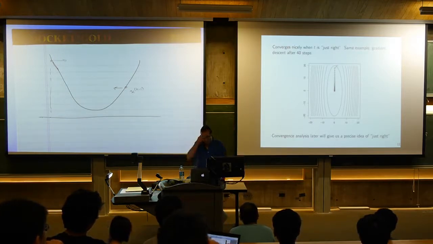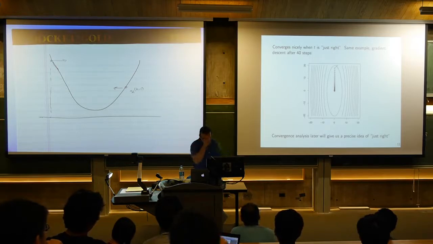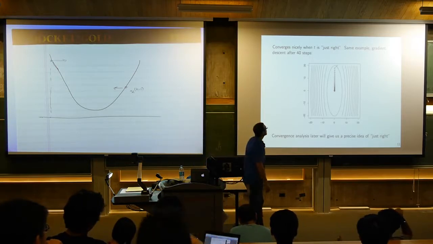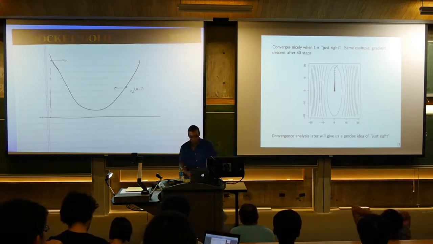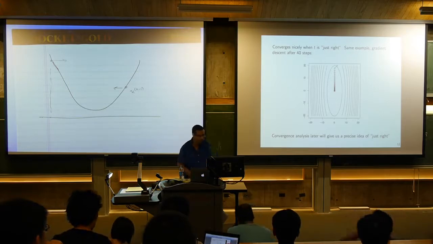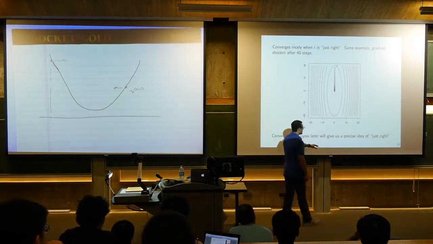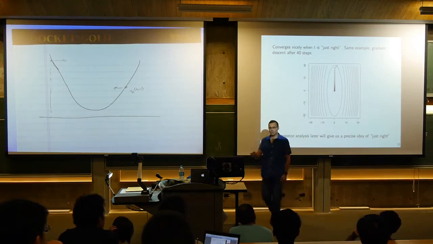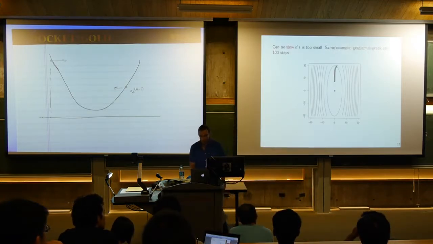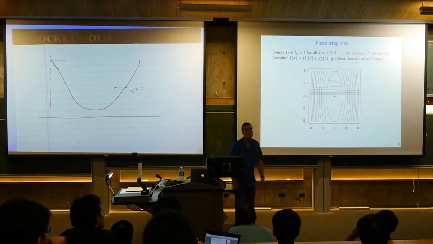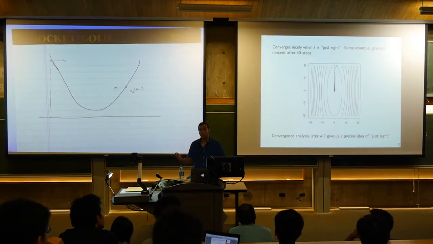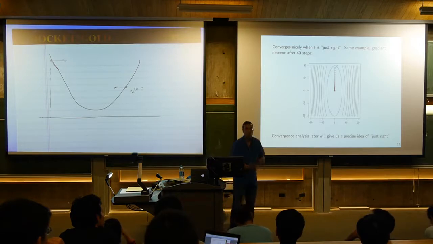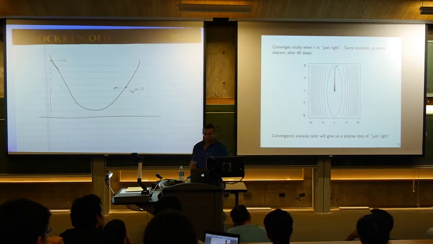So of course, if we could choose the step size just right, then we get very good convergence. I've done so in this example just by mostly trial and error, but the convergence analysis is going to give us a precise idea of what just right means. Actually, it wasn't even trial and error here. Because this function is a quadratic, I could work out from the theory very easily what the right step size should be. So I chose it according to the theory. Okay, so fixed step sizes, if they're about the right size, then we get very good convergence. And we'll give a precise definition of that in just a bit.